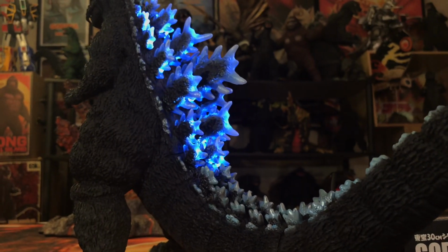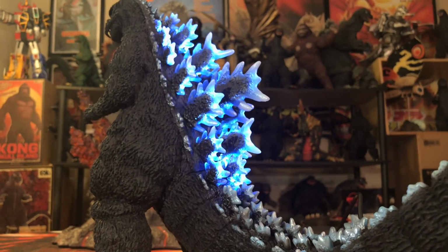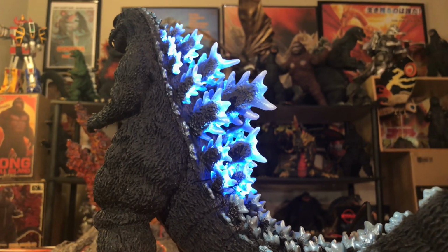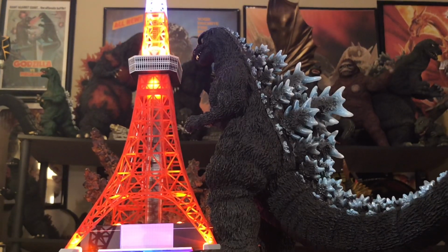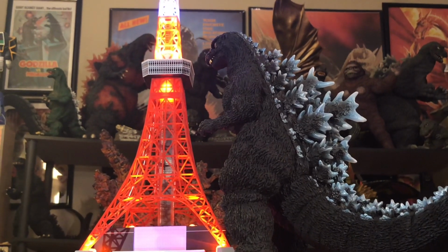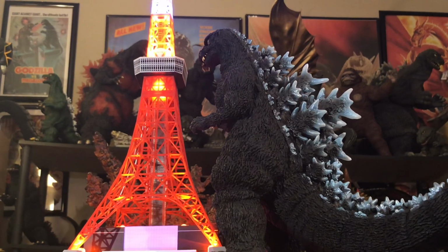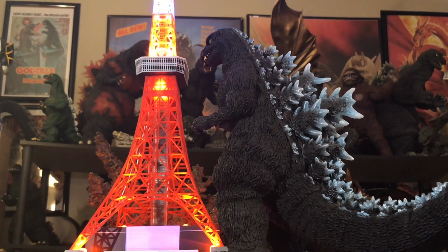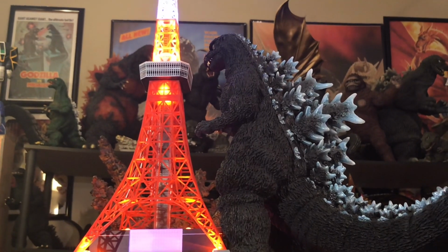So even if the feature does not work, even if the battery pack does not work and you're not able to activate the light feature on this figure, even without it being lit up, the dorsal plates look so awesome. The way they color them, the way they sculpted them. Once again, they've done a great job with the dorsal plates. And whether the battery pack works or not, it still looks good regardless. And that's a testament to how much care and craftsmanship and awesome, brilliant work X Plus has put into this figure. Once again, the sculpt looks amazing.